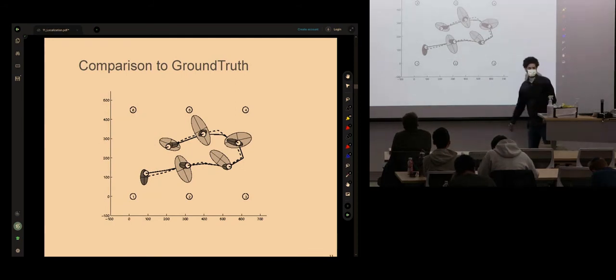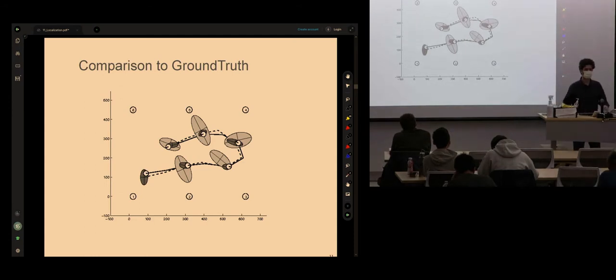Of course, you can compare it with a ground truth if you're designing your algorithm, to make sure it's working. In real applications, we don't know the ground truth. If we knew it, we wouldn't need this algorithm to begin with. But when you design your method, you need some sort of benchmark and ground truth to make sure it's working.